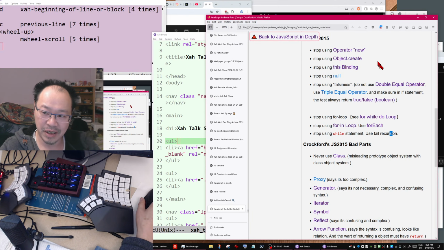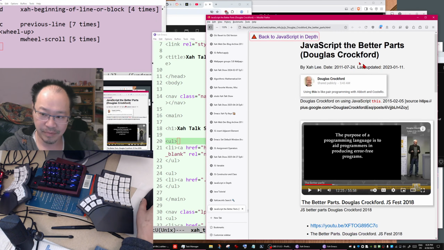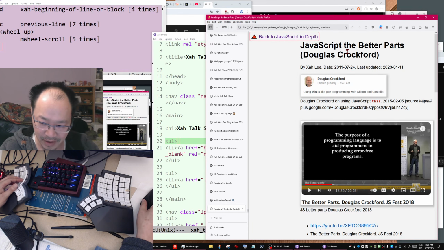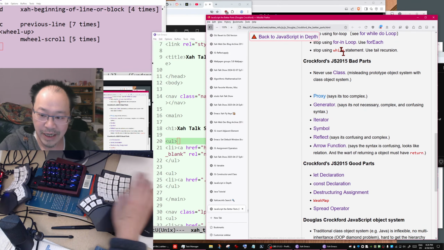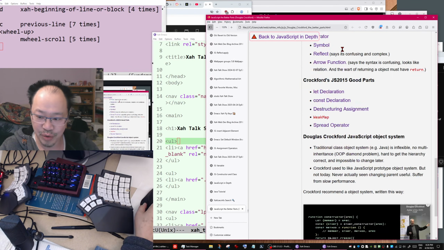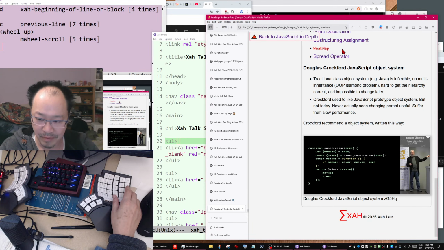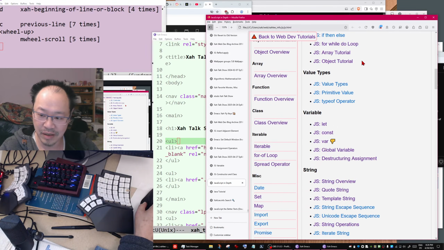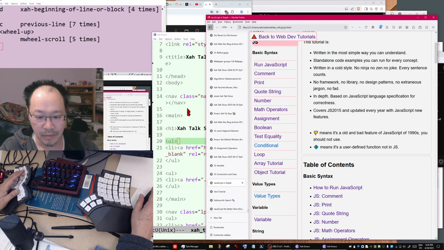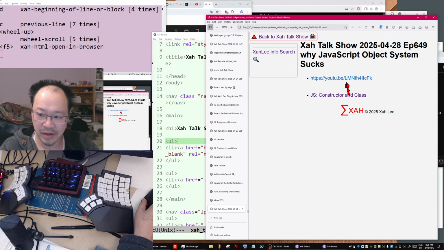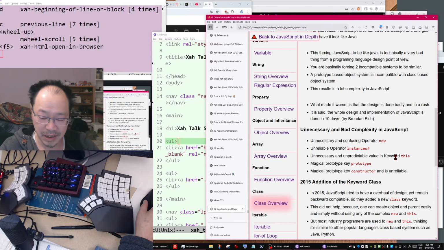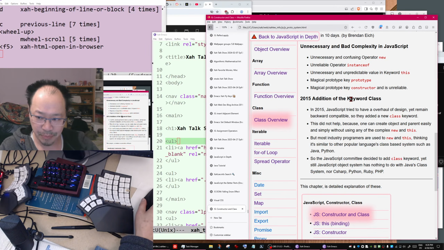So anyway, the main point is he doesn't use new, he doesn't use this binding, okay? So you can take it from Douglas Crockford, one of the top JavaScript experts. I'm showing this to support what I'm telling you, that you can totally not use these other things, this new and this keyword. Okay, so last part of the story.